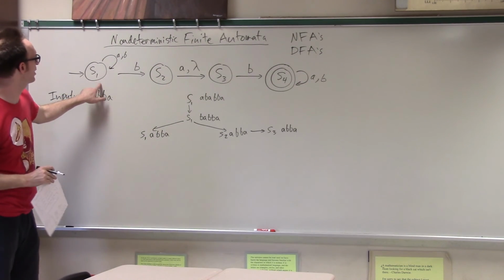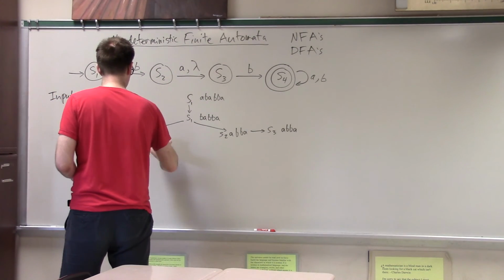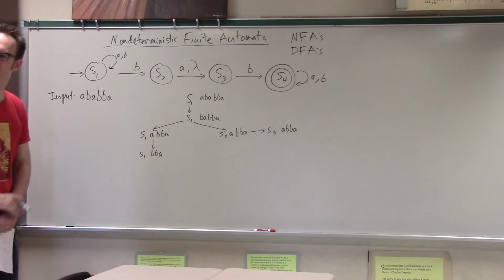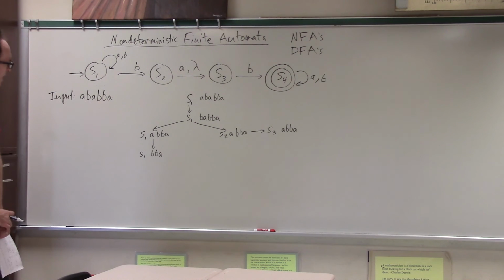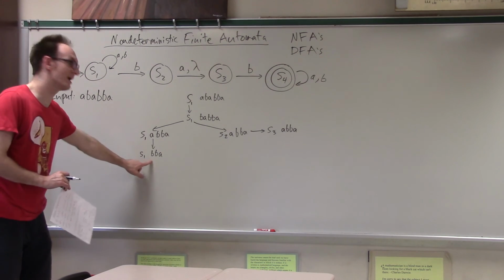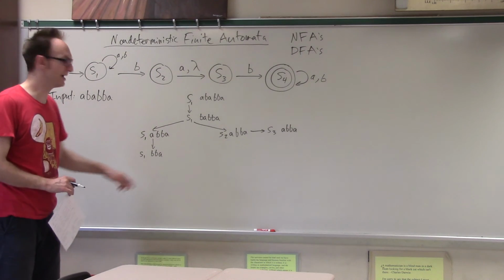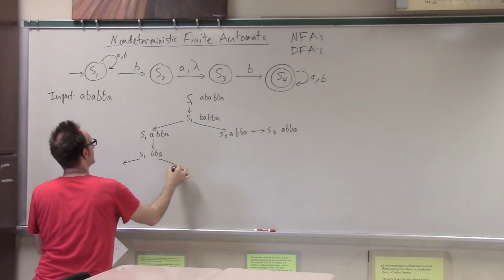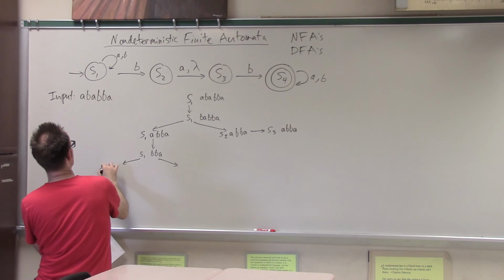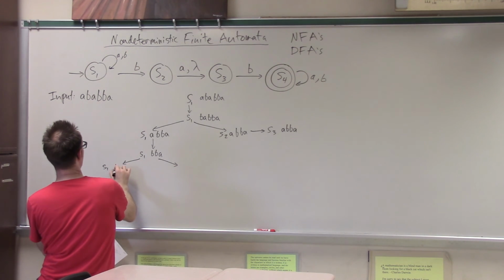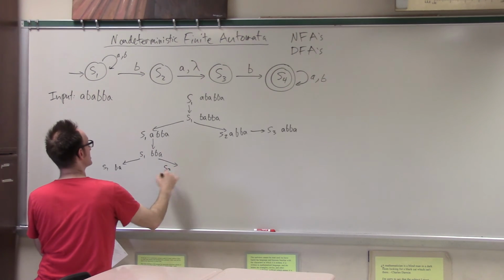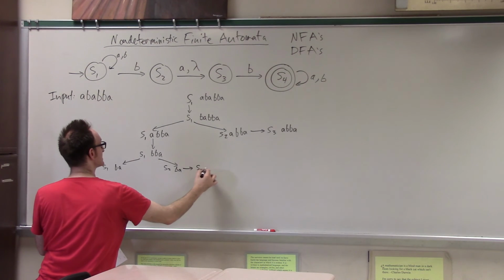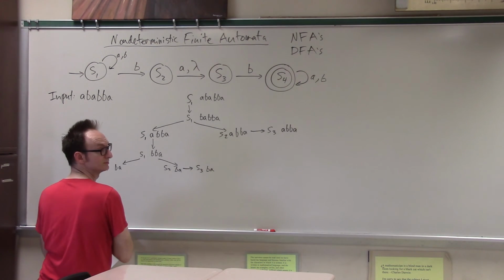All right. Well, if I'm in state S1 and I read an A, uncontroversial. I'm still in S1 and I have BBA left. Still making sense? I'm going kind of fast, but I think it's fine. Whew. All right, now what happens? Oh, I need to split again, right? So let's do it. I go to S1 and I have BA left, and I go to S2 and I have just BA left, and I also transition to S3 with the BA left.